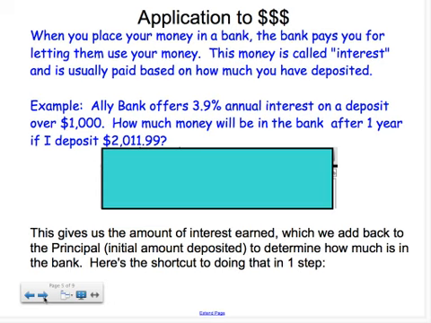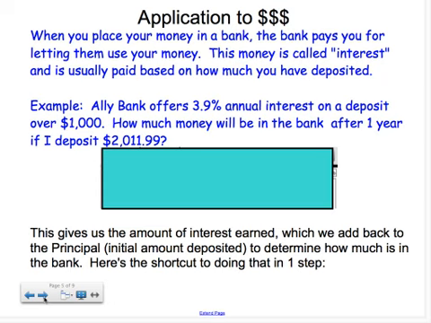Now, it's not necessary to write this stuff down. I'm going to go kind of fast through it, but a big application of exponential functions has to do with money, banking, and interest, which seems to pique the interest of students. So let's go through this real quick and just kind of show you how this pans out. So when you place your money in a bank, the bank pays you for letting them use your money. So they're holding onto your money and they invest it somewhere, and their hope is that they can make more money than they're going to have to pay you back while it sits there. Okay, the money they pay you is called interest, and it's usually based on how much you put in. Okay, so what you put in is like the base of the exponential function.